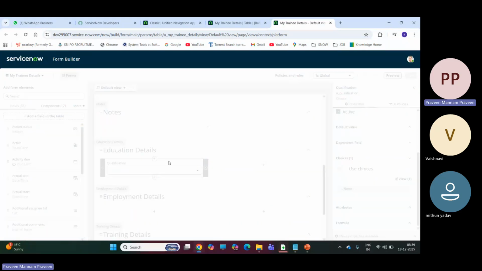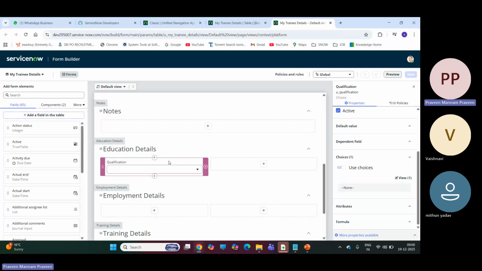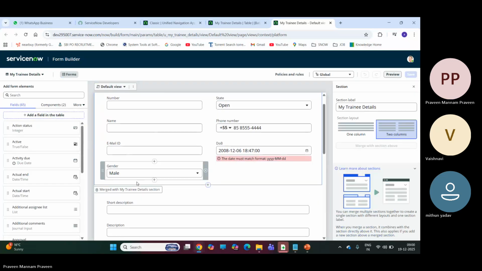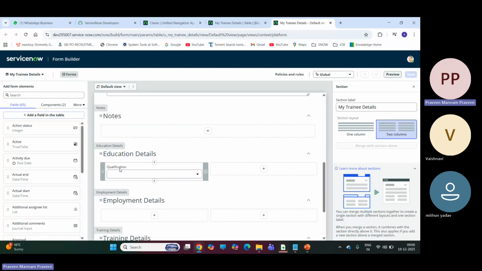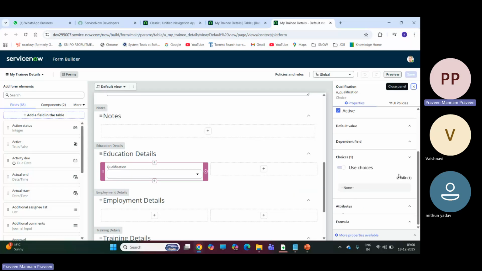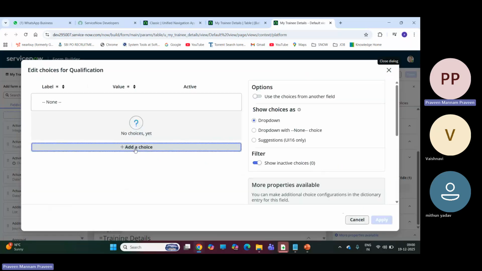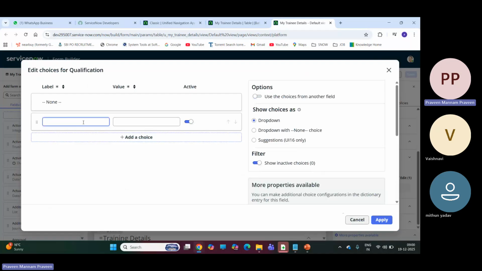So I save it. I can see these choices. Education details. Edit the choices. Add a choice. Okay.